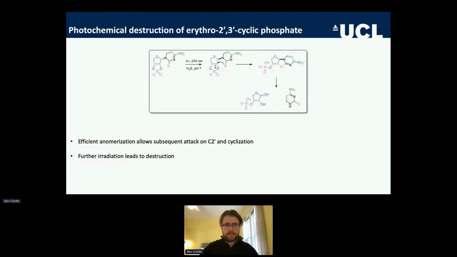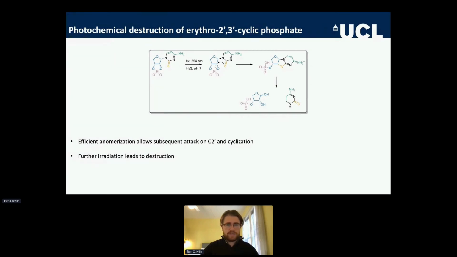So something was happening that was causing this base to fall off. And it's probably something like this. We very selectively form the 2,3-cyclic phosphate, and then once we irradiate, the base efficiently flips like it did when it was just a nucleoside. And then this sets up a situation where it's primed for an intramolecular SN2 reaction and can attack itself, and then be facilely hydrolyzed to give you the base and the sugar phosphate.